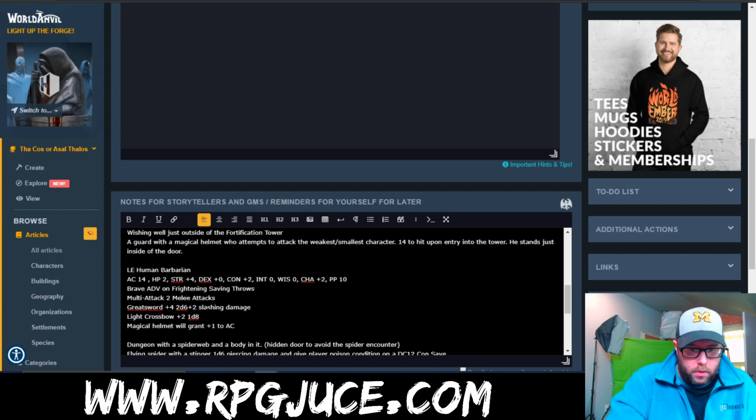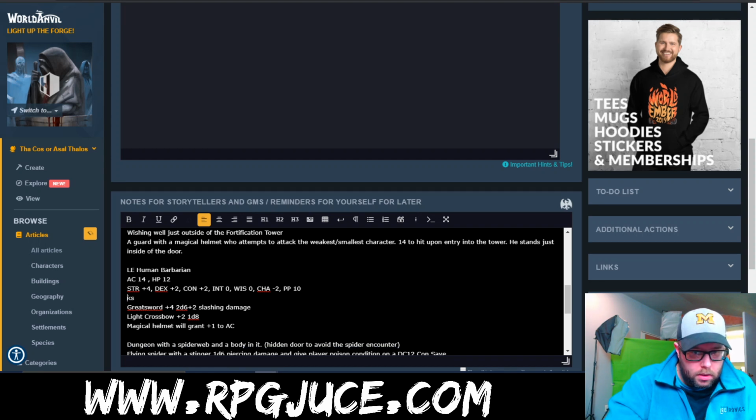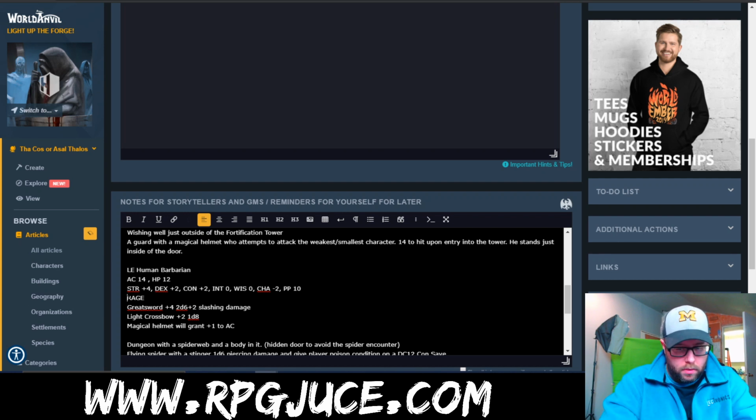His hit points are going to be 12 for now. Strength plus 4, Dex plus 2, Con plus 2, Charisma minus 2, Wisdom 0. Okay, there we go. Does not have multi-attack. He will have rage for half damage. His hit points are, let's see, we'll say 20.